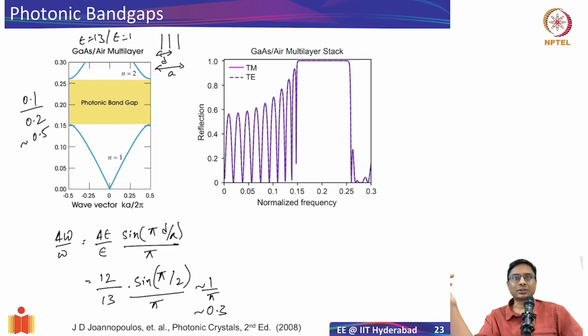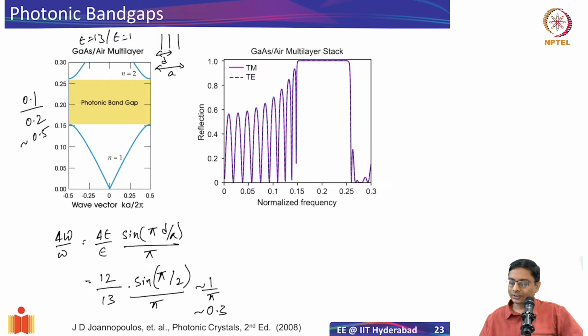In the first lecture of the week, I introduced the T matrix approach, wherein we calculated the transmission and reflection spectrum for multi-layer stacks. So if I put in an epsilon of, let's say, 13 and an epsilon of 1, put in the T matrix code and calculate the reflection, the output is what is shown on the right here.